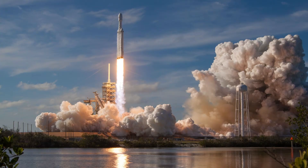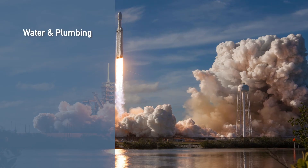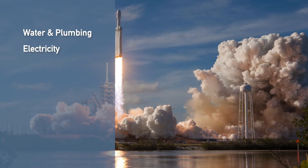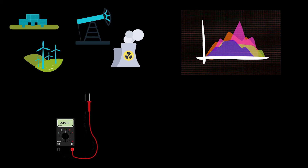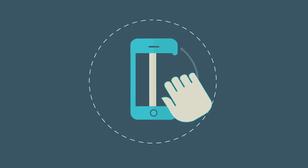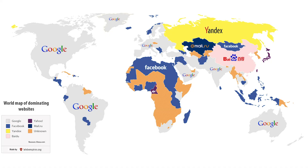The fourth way that I looked at how countries differ is their technology and infrastructure. I first looked at water and plumbing, including water usage, water quality, and the percentage of people with good sanitation in their homes. Another aspect was electricity: how it's created, how much is used, and what voltage — and also the type of plugs, since you often need an adapter when traveling to different countries. A third aspect was communication: how much radio, telephone, and television communication there is, internet usage, and which platforms and websites different countries use more than others.